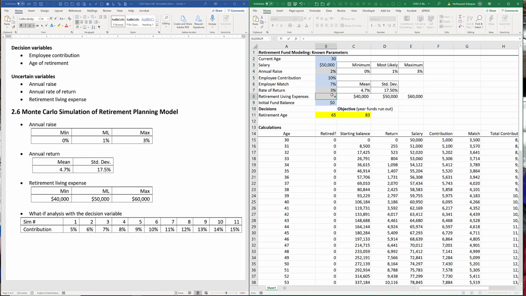So here I'm going to type in risk PERT, and the three values are from these three cells.